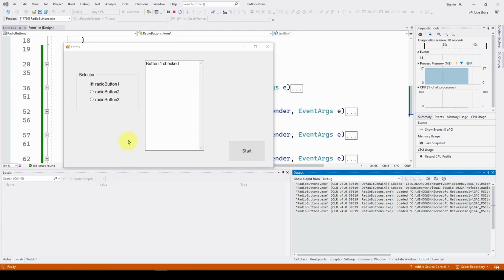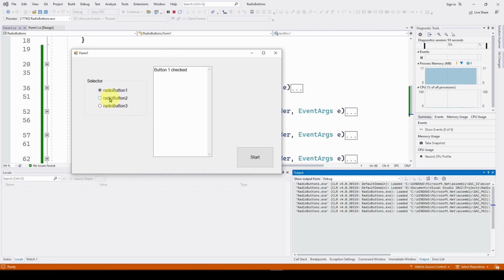So now how are we going to deal with the need to have an event no matter what button is checked? We tried with just a radio button 1 event handler, but it seems like we're going to have an event for each of these buttons. So what I've done is I have moved things around a little bit and lengthened out this text box. But what I'm going to do is have an event for each of these. When the checked change event comes, it's going to get a handler for each of these. And let's take a look and see what that looks like.